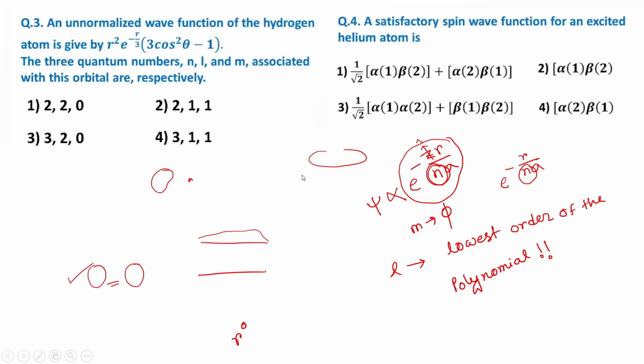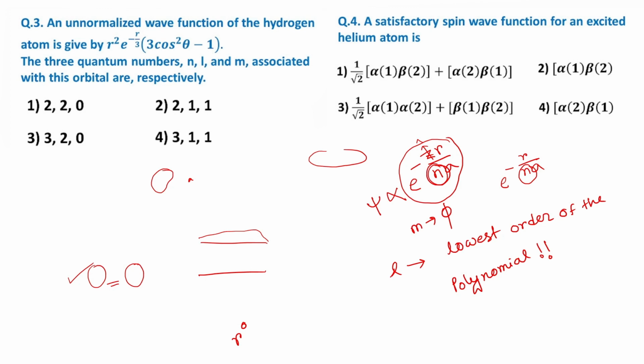Okay. So question number 4 says a satisfactory spin wave function for an excited state helium. So as this is the last live session, I am trying to give you the possible questions that may come from all over the quantum for the last 12 lectures. That's why we are jumping from hydrogen to this helium problem and one dimensional box. So don't worry about it, I'm just giving you questions you can later also solve before the exam.